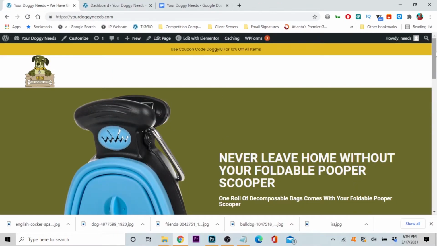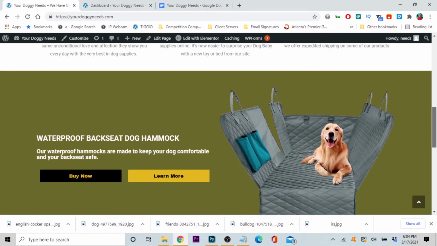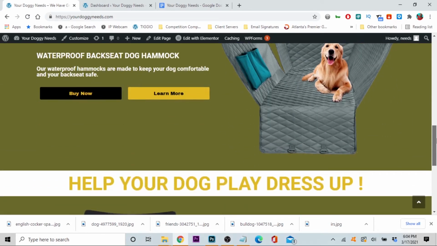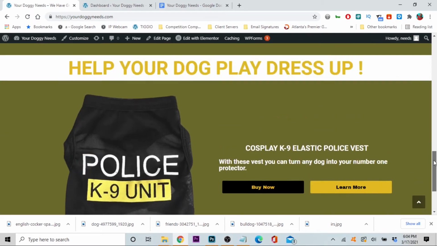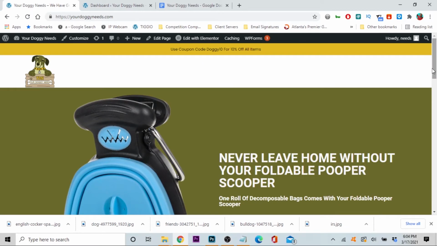Now that we are taking a look at the home page of the site, we're going to go in, we're going to change some of the color palettes of the site, as far as, for example, this blue I don't want there. But let's start building out some of the pages.